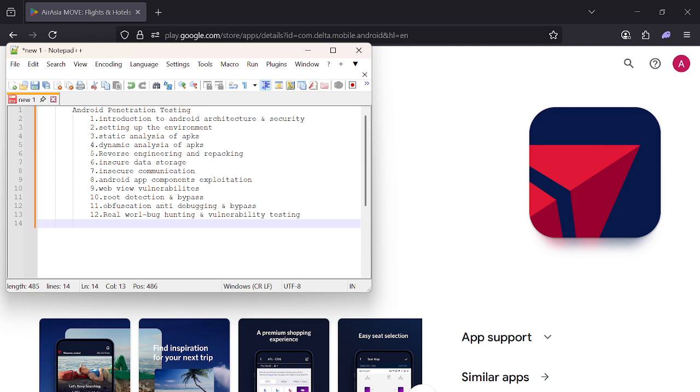Then later we would like to set up the Android lab for exploiting: Android Studio and installing Genymotion, otherwise BlueStacks, or booting an Android emulator or a physical device. Installing and testing tools like Frida, Burp Suite, ADB, MobSF, JADX, and so on. Then we also look at APK tools like JADX GUI, Ghidra, Bytecode Viewer, everything.